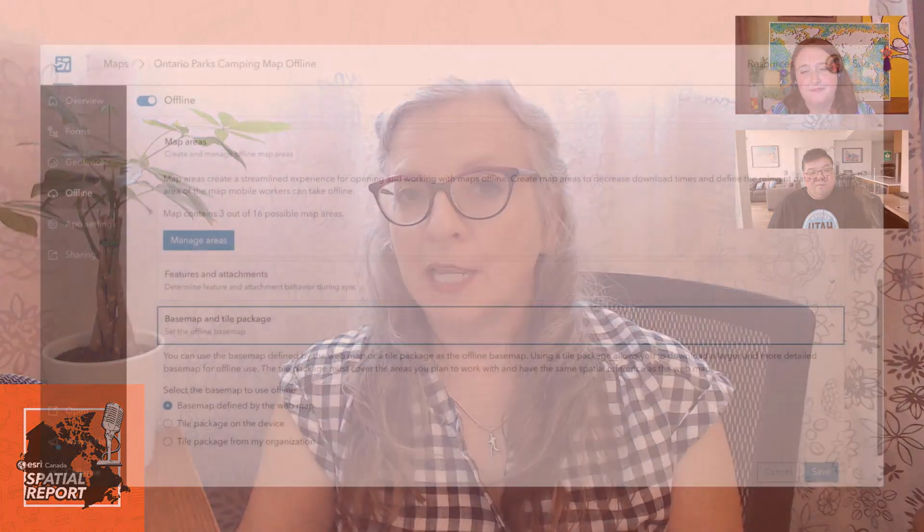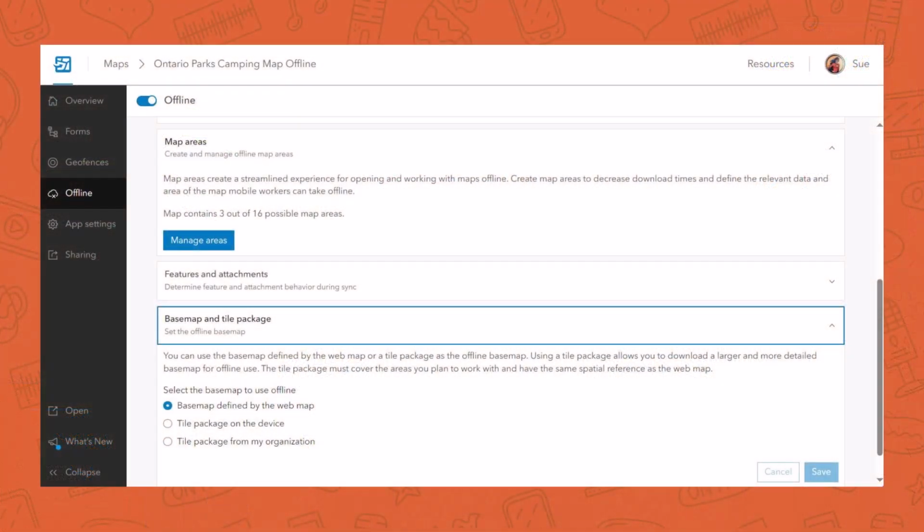And then once you have your map and content offline enabled, then you have a choice of three different workflows you can enable for offline. And you can use any one of these, or you can use all of them in different combinations. So the first way that we call is the pre-planned area offline workflow. And again, you're using Field Maps Designer.